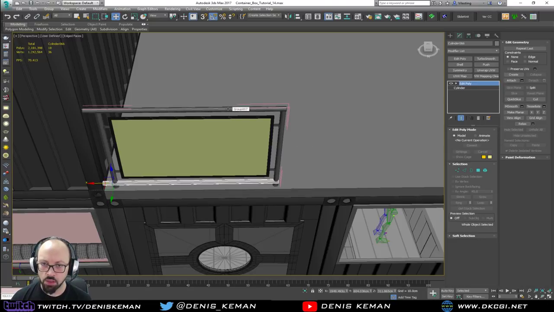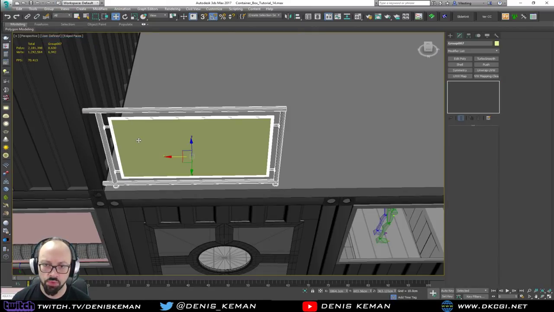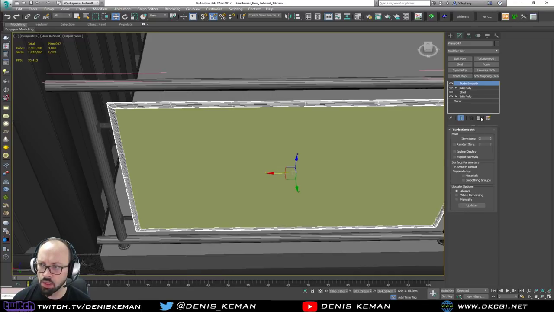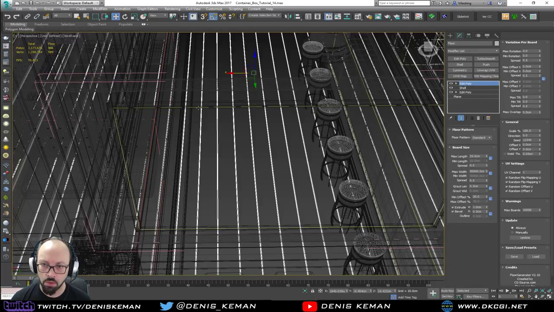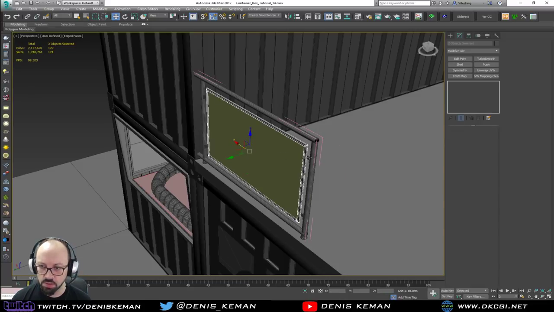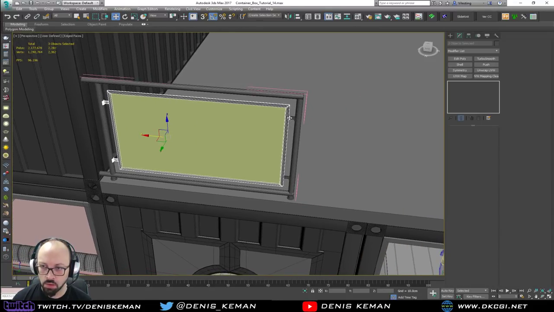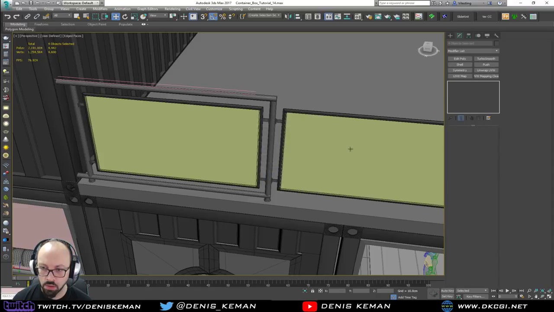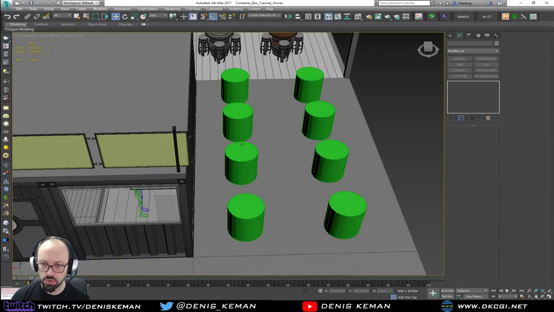All right, awesome. So now what I want to do is close this thing as a group, or open up. Wait, this thing has a turbo smooth on it as well. Why is this not selecting? All right, now it's selected. So we want this piece, that piece, that one. Move it once. Three versions. Third one is deleted.